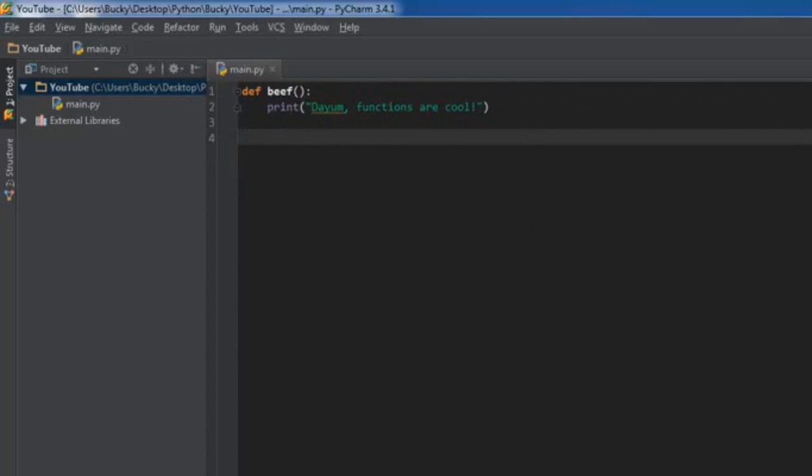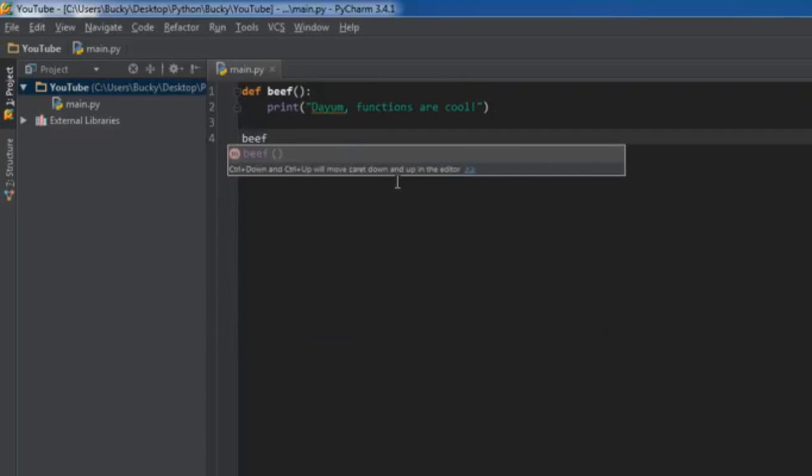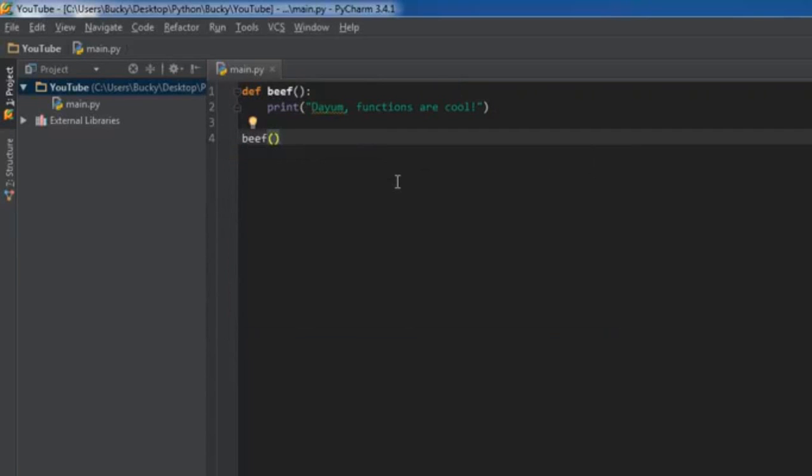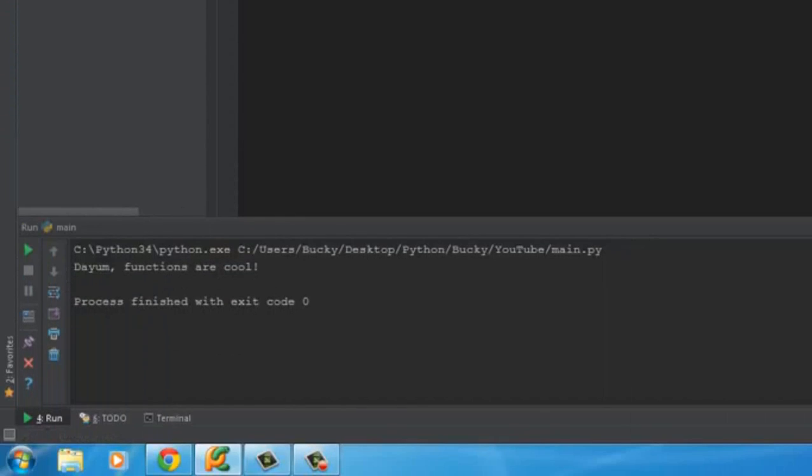So if you run this right now, okay, nothing printed out. That's interesting. And the reason for that is this. Even though we made a function right now, we didn't tell Python, hey, we actually want to use this function. So whenever you want to actually use a function that you created, what you do is you type the name of your function and then those two little parentheses after. So now when it gets to this line, it says, okay, use a function called beef. So then it looks for a function called beef, which is this, and it does whatever is inside it. So run it and check it out.